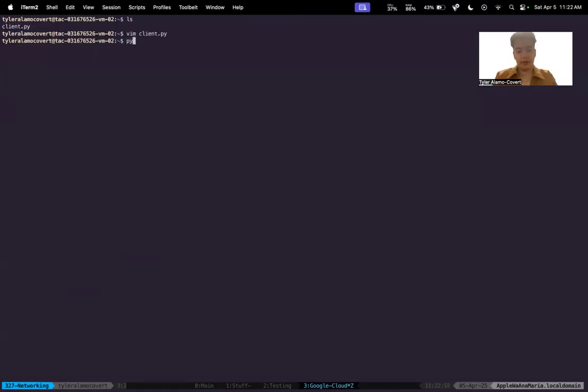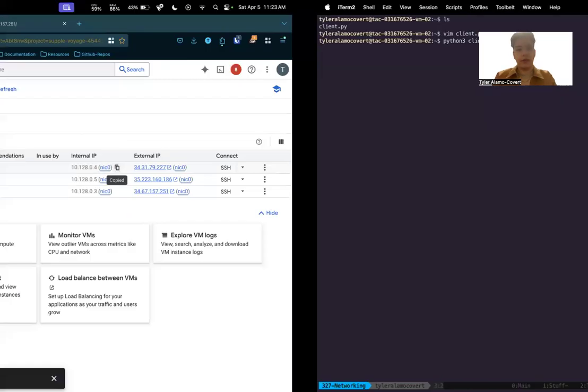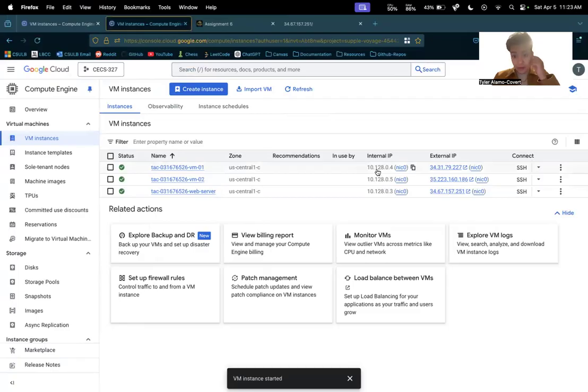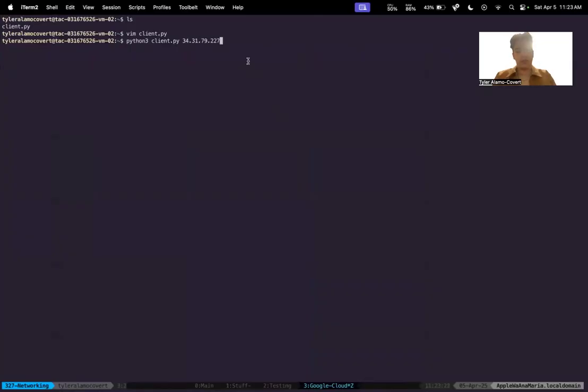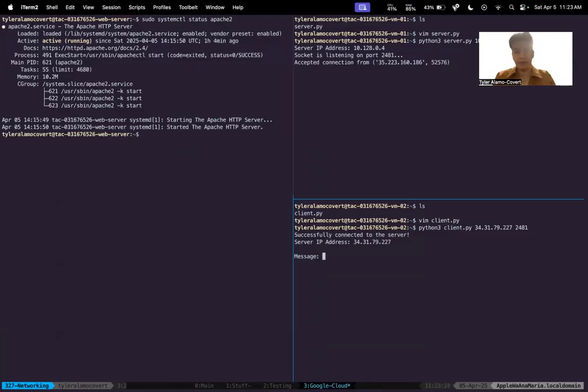But this will be a little different because instead of using the local IP address, you need to use the external IP address. When we set up the server, we use the internal IP, but when we connect to this server, we need to use the external IP address with the same port. Then, with that same port, the router routes our connection to the proper internal IP address. If you remember, we use 2481 as the port number. We use this, successfully connect to the server, and this works the same way by echoing back and forth.